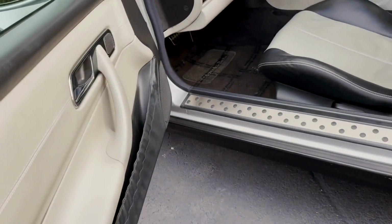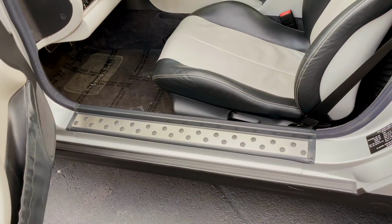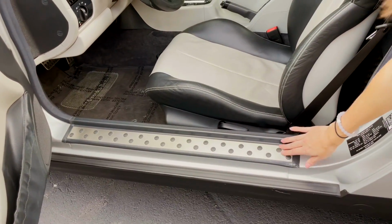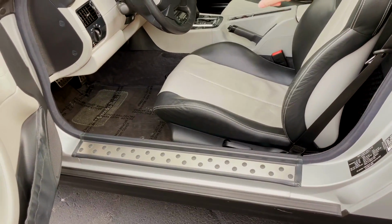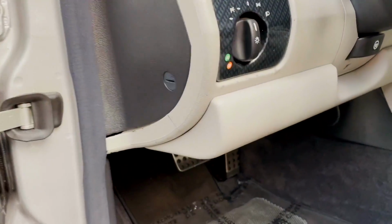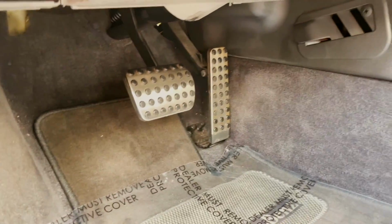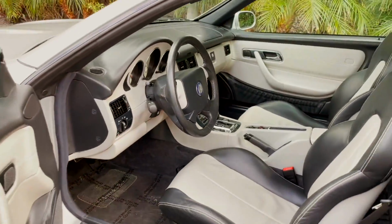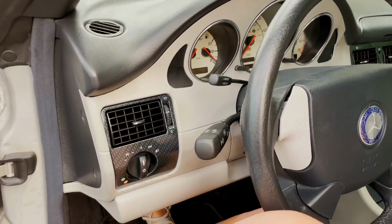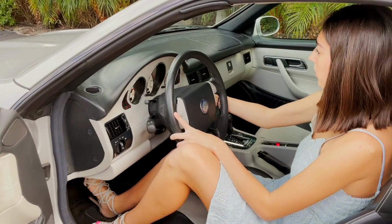I also like you've got a little kick, what do you call it, skid guard? Can't think of the name, just a door sill. Sure, whatever you want to call it. But you got the aluminum with the rubber studs on it. And if you look down at the pedals as well, you're going to have those same aluminum and rubber studs down there. On more current Mercedes models, that's normally only available on sport models and things like that. So I think that's really nice as well. So let's start it up and then we can get the top down. Get a better look.